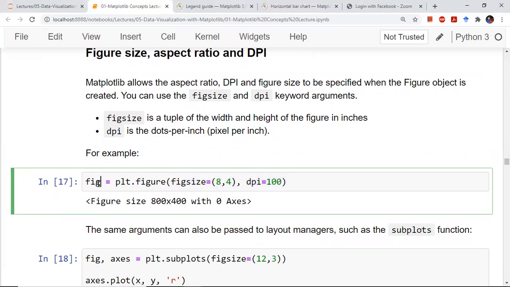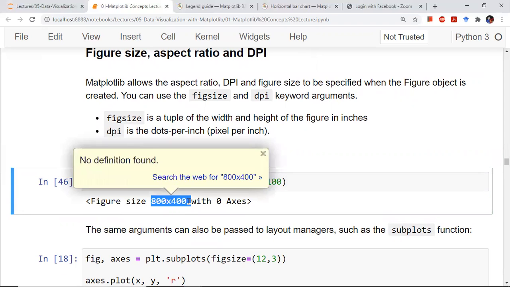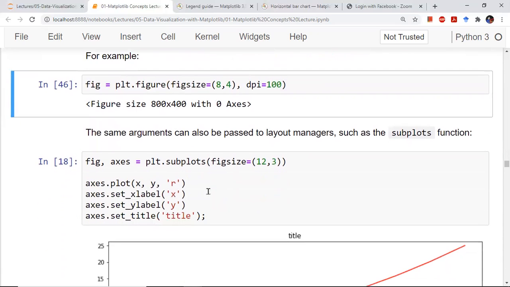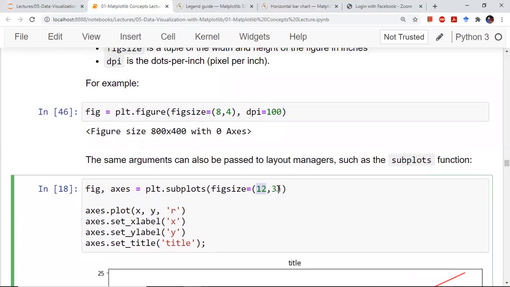It says a figure of this size, 800 by 400, is created with zero axes. The same arguments can also be passed to layout managers such as subplots. So I can do fig comma axis is equal to plt.subplots with figsize 12 by 3, where 12 is the width and 3 is the height.